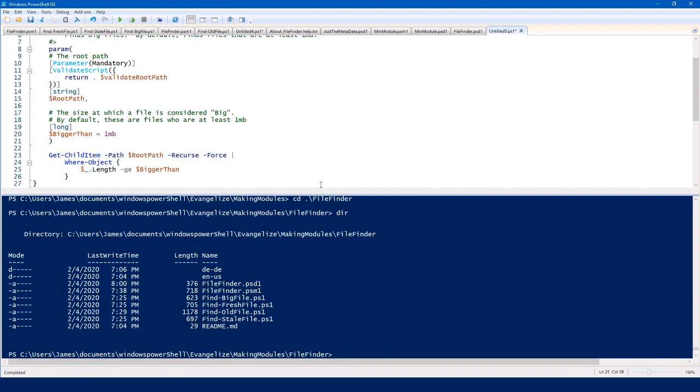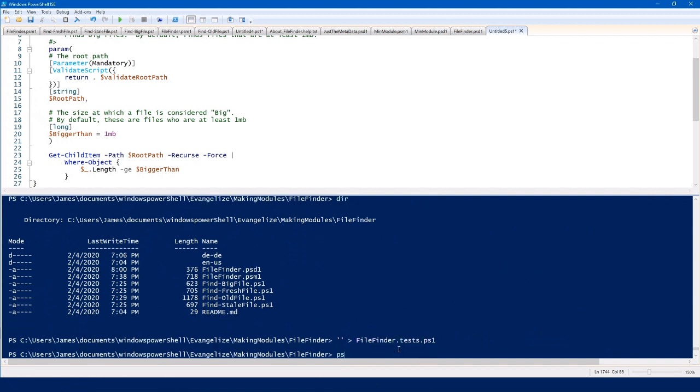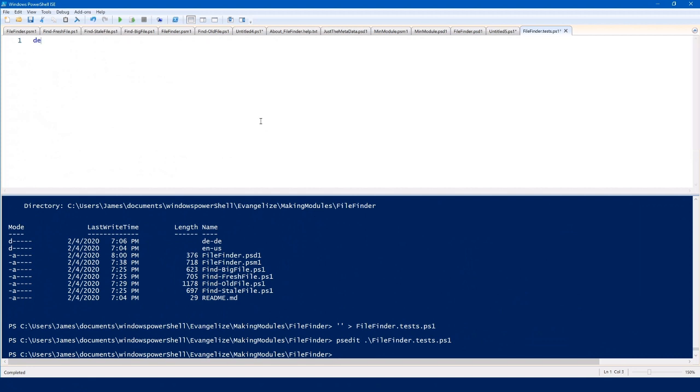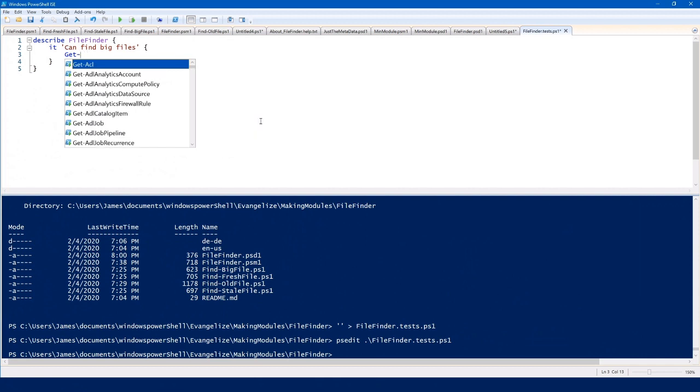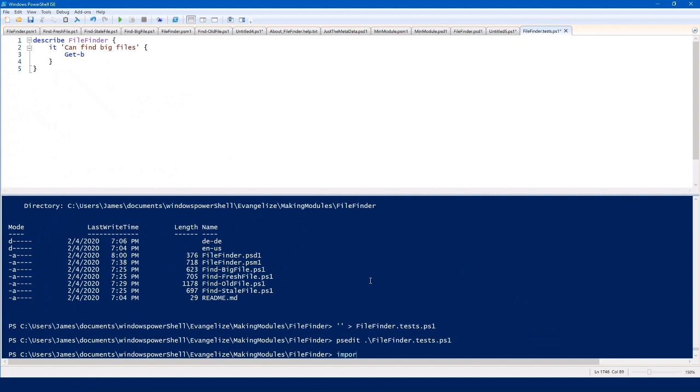So I'm just going to create a quick one here. I'll name it Finder.test.ps1. Find big files. I'm not going to get too detailed here because this isn't a testing presentation. Get big file. Oh, do I have this imported right now?